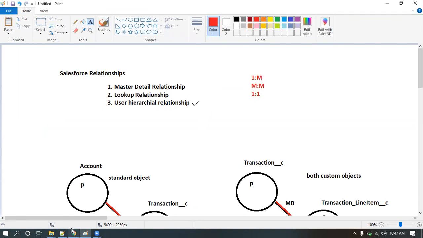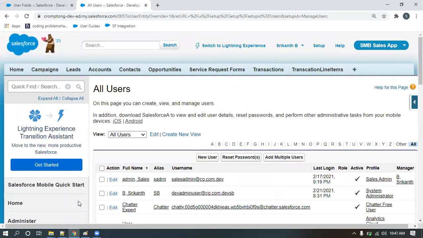Meanwhile, you have to create relationships between the objects. And tomorrow we are going to learn what kind of relation account and contact have, campaign and campaign members, campaign and lead, opportunities, account and opportunity, contact and opportunity, cases. So what kind of relationships are there? And what are the add-on benefits of master-detail relationship, we'll see.